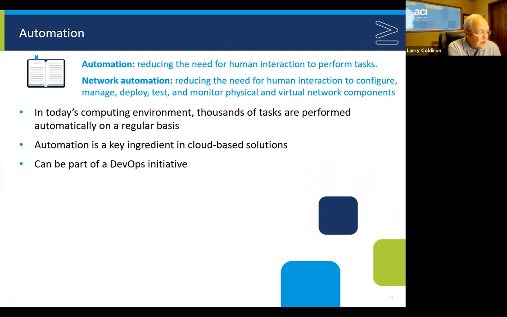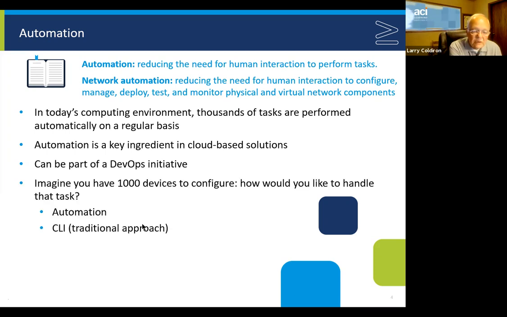And in DevOps, here in the notes, DevOps is a set of practices that combines software development, dev, and information technology operations, ops, which aims to shorten the system's development life cycle and provide continuous delivery. Cisco does have a DevOps test, and there are DevOps classes available. So if you're really interested in automation, DevOps is the area of Cisco that you want to go to. And this is 1,000 devices to configure.